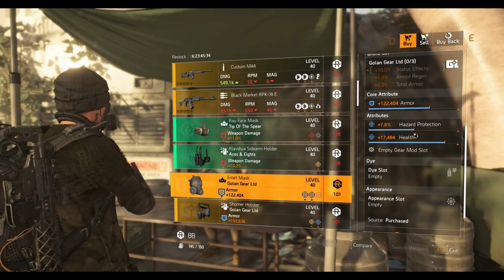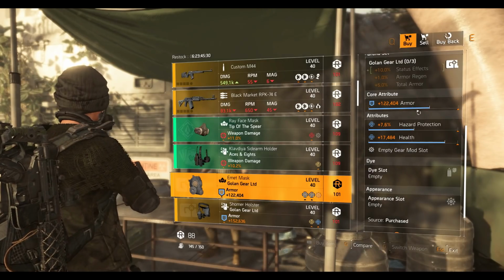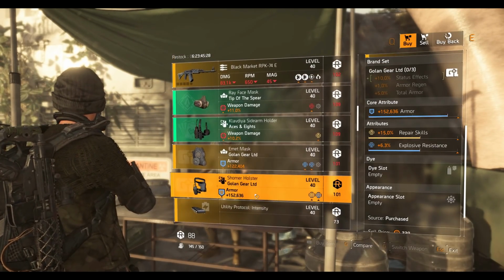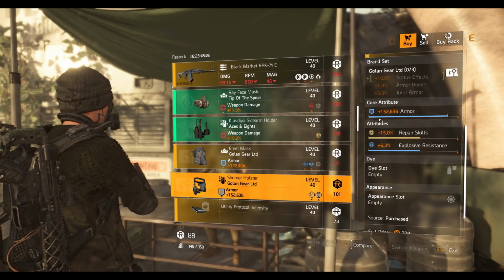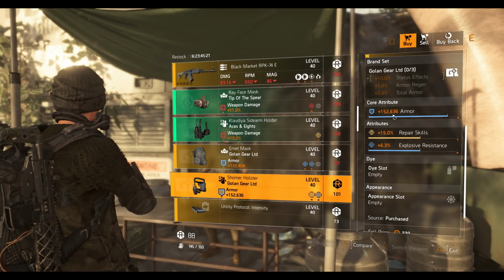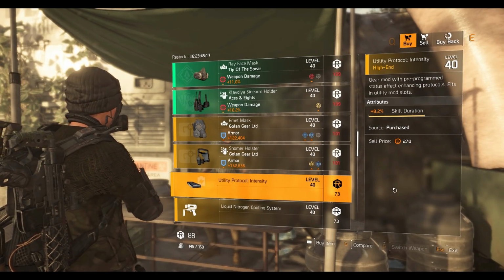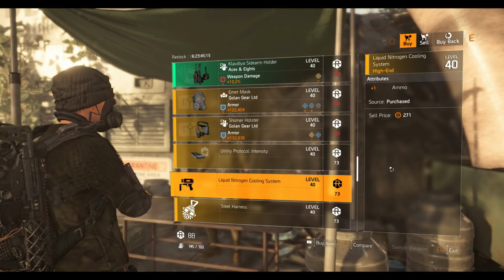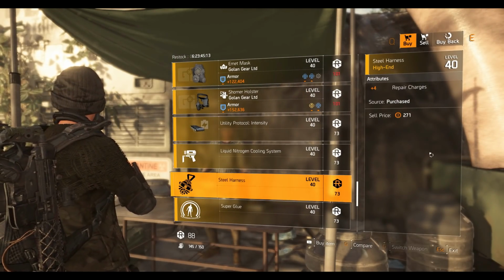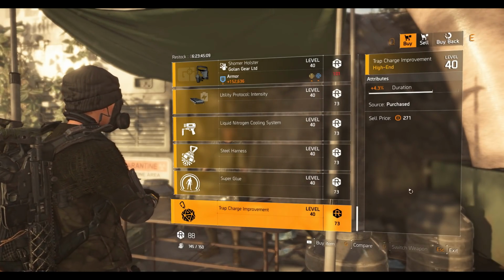of headshot hazard protection, 17,484 health. I actually just woke up, so I'm just seeing all these numbers weird. Then we have this golden gear holster with 152,636 armor, 15% repair skill, 6.3% explosive resistance, a utility protocol mod, which is 8.2% skill duration, a chem launcher mod, which is plus one ammo, hive mod, which is plus four repair charges, pulse mod, which is 14.3 health, trap mod, which is 4.3% duration.